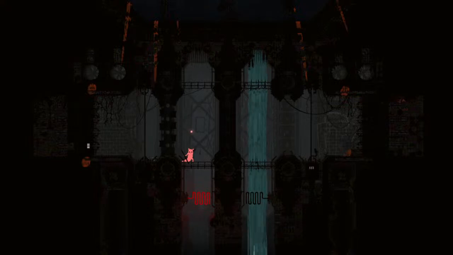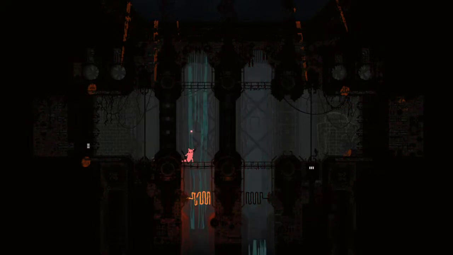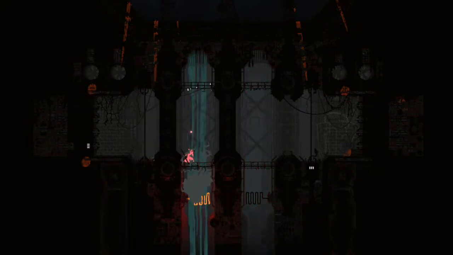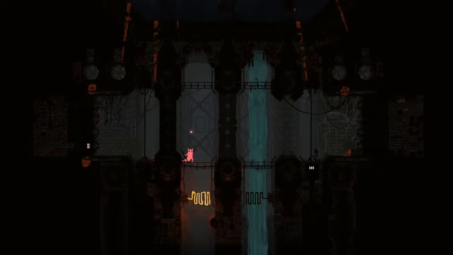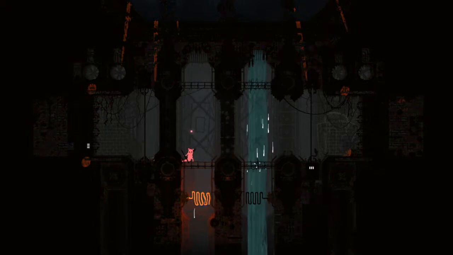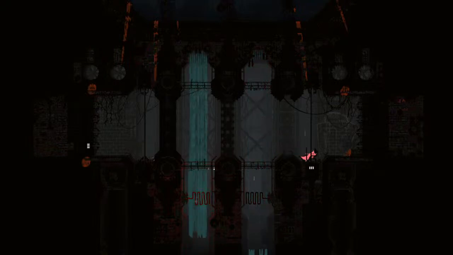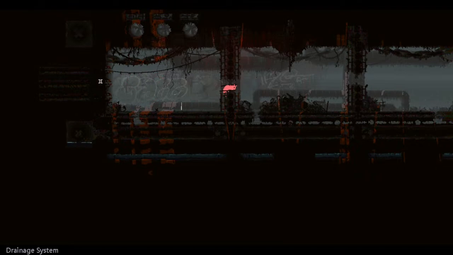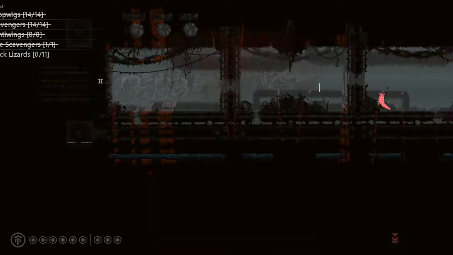So getting to this first shelter and drainage might be quite difficult. Maybe I should have stayed in the outskirts shelter. That might have been a good idea too. Come on, it caught me. Well, this stream might not go on for a while. I have one objective left. 11 black lizards, so it'll still take a while.